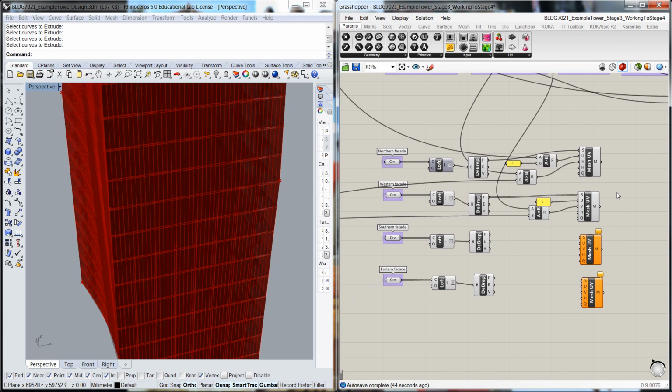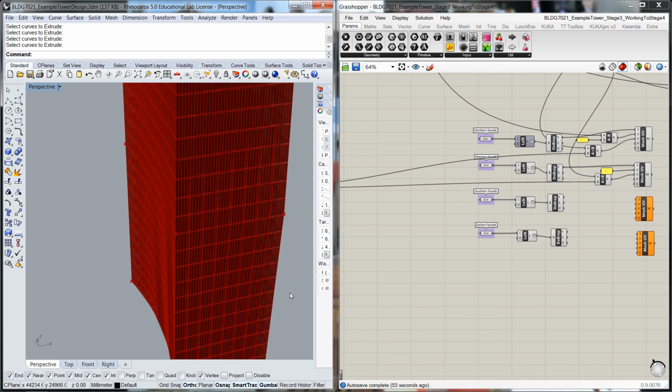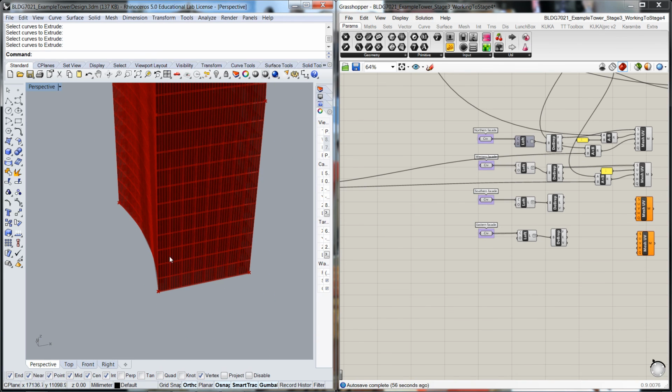Leave the video just here, and we'll pick it up. I'll clean this up and finish this off. And what I'm going to do is then introduce a lift core on the side through here.